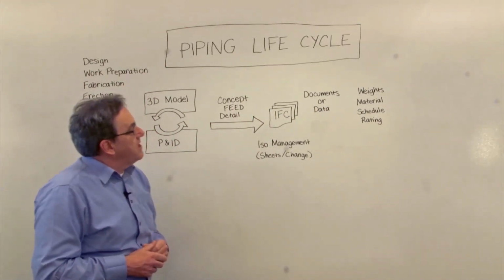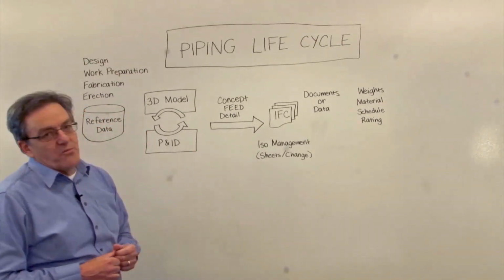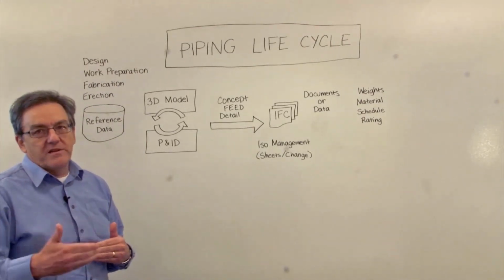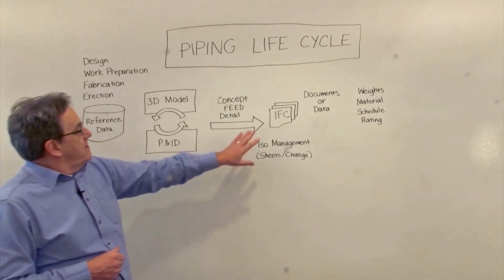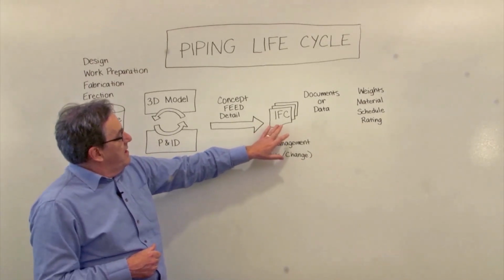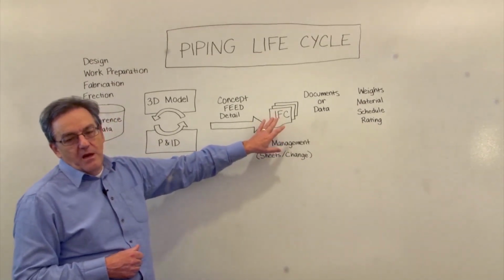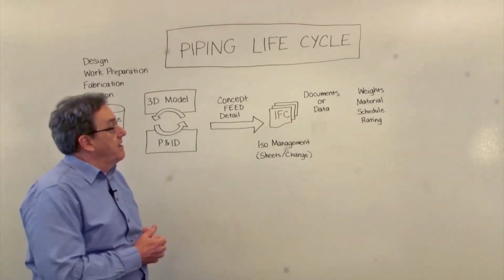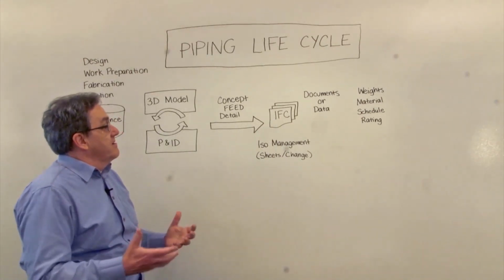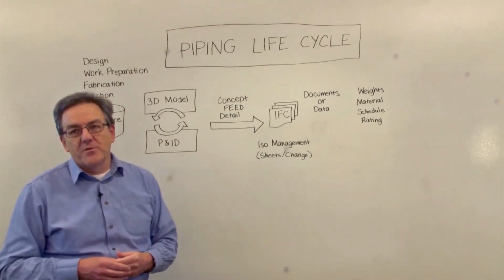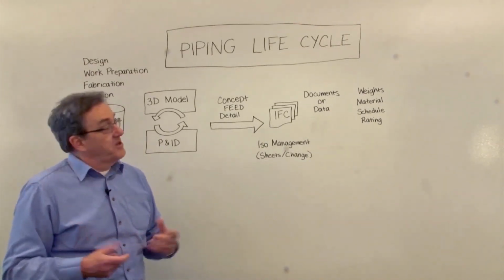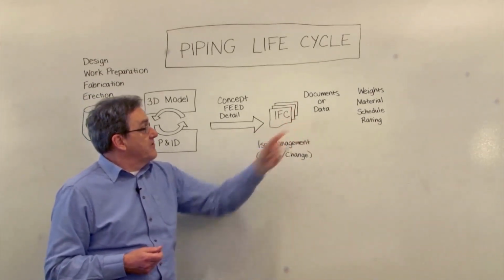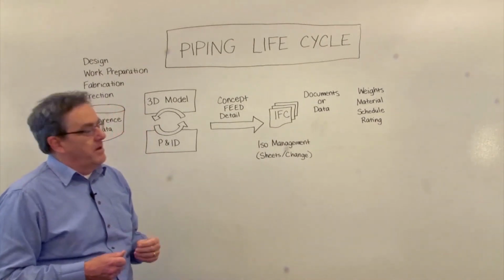The other thing to consider in terms of piping design is the information that you are passing on. We've talked up to now about these as being drawings, which they are. The piping isometric is very familiar to everybody. It's a very convenient way of passing information. But what we fundamentally want to do is pass some data rather than documents downstream to the piping fabricator.